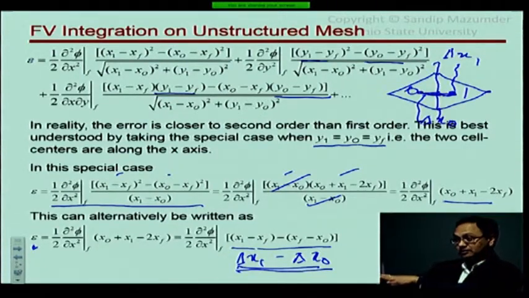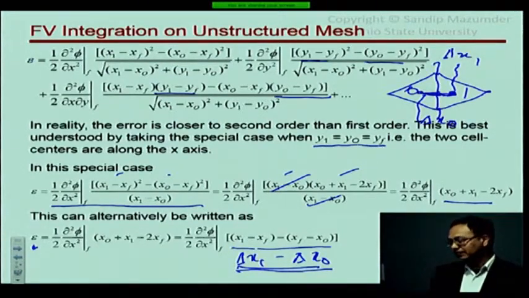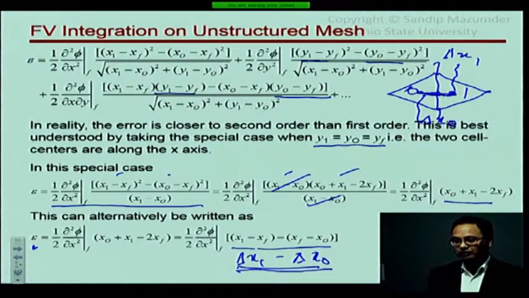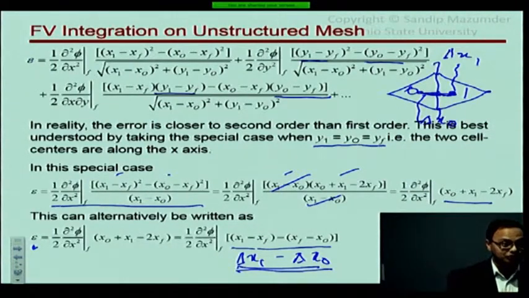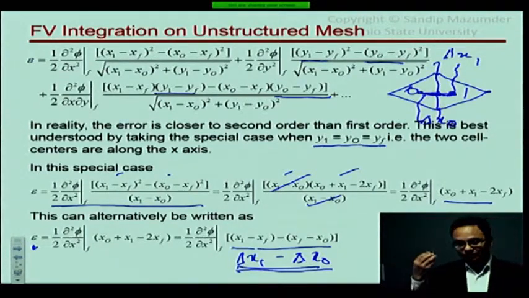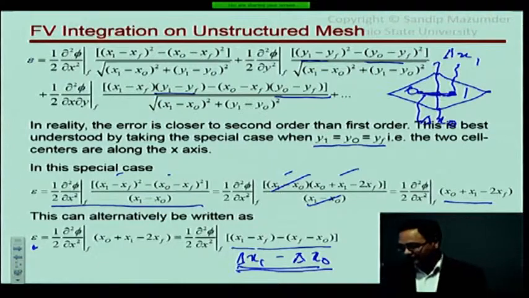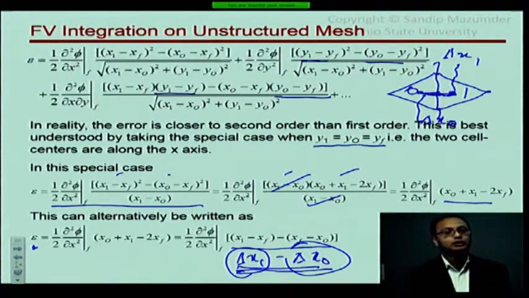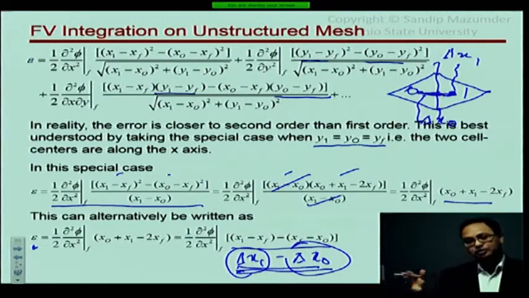Okay, here what we are finding is that, in fact, if you do the derivation, I had asked you probably in lecture 1 or lecture 2 to derive the error expression for an unequal sized mesh. And we ran into the same kind of situation, that the leading order error term actually has a difference between two delta x's, and if those two delta x's are equal, then that term vanishes and we are back to a second order scheme. So the same thing happens with an unstructured mesh. You get somewhere between first and second order.